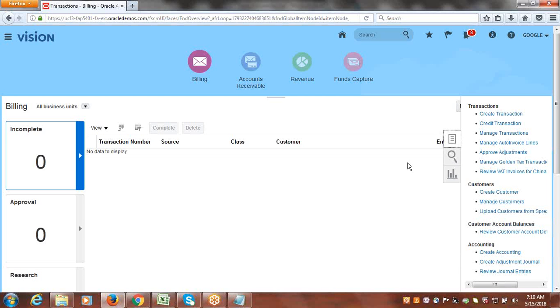If they want to create manually and apply, in a very simplified manner, they can select the transaction and give the amount they want to reduce. If they want to write some description, that is also possible in the credit transaction. Both would be equal. Ultimately those will reduce the balances.